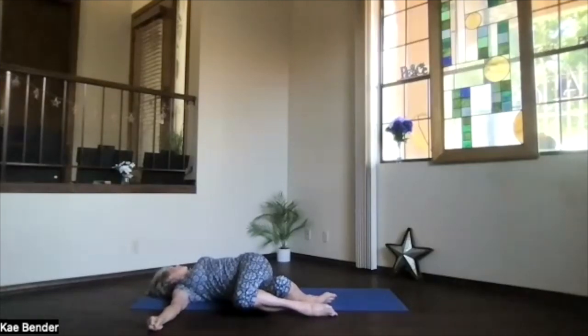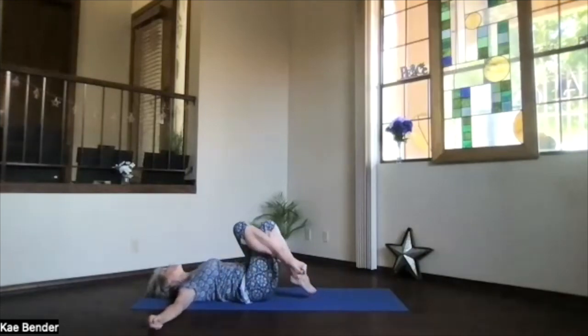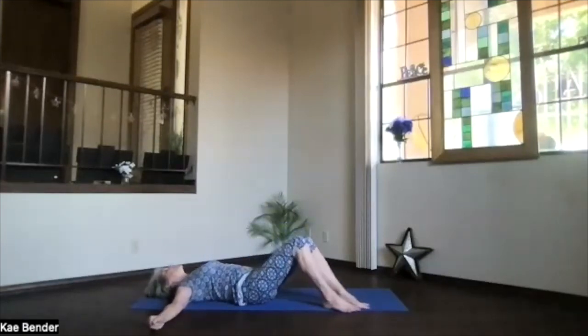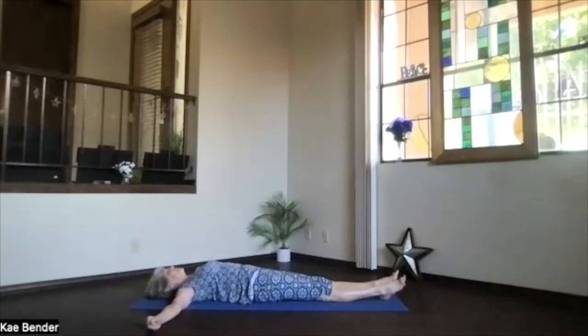Shoulders relaxed, head turning, neck area twist, only if that's right for your neck. And knees coming down toward the floor for your lower back twist. Take a breath or two, again, just relaxing as much as your body needs. And when you're ready to release those heels, go toward your hips and uncross if you are crossed, bringing the feet to the floor, straightening things out as you slide those feet down to the end of the mat.